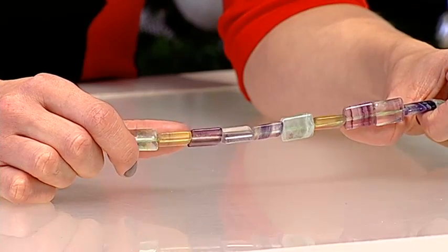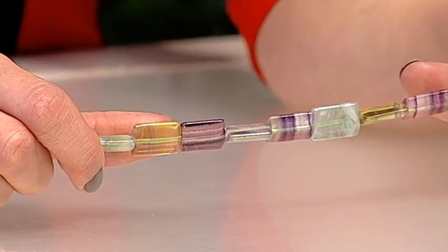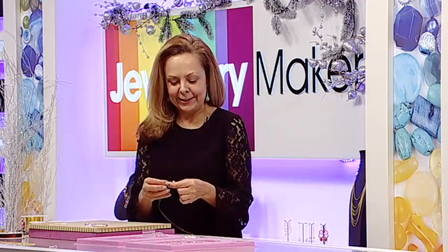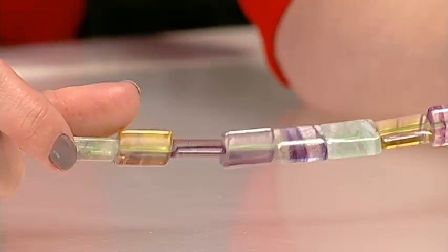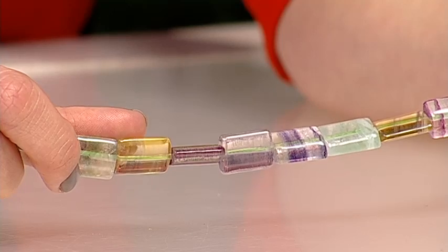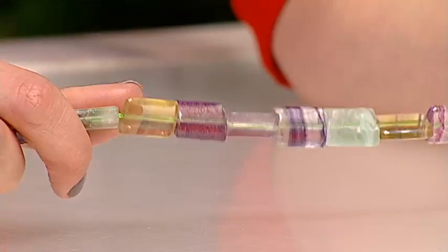Well, those look really great when you have quite a long necklace, so they're really good with chain, because in their own right, all the different colours, you could colour group them, or you could just have a random selection of different colours going down the necklace. Lovely. Talking of chain, part of your makes today has used that beautiful one, which is quite Art Deco as well. It's beautiful, and I just love the way the chain is in, but it's not just one piece of chain, it's multiple strands of chain, very rock chic. Gorgeous. That's all coming up later.